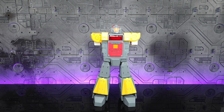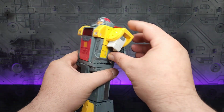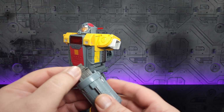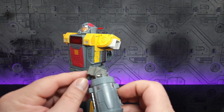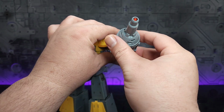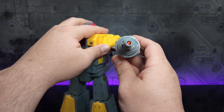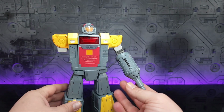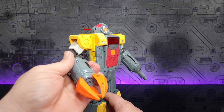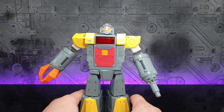So let's bring in Omega and we'll get him into full robot mode. First thing you want to do is bring the arms out and bring in the appropriate arm. Make sure that you have it turned the right way. And they simply just slide on. They don't lock or anything, but there's enough friction there that it's held on decently well. Could be a little stronger, but it's not bad. We'll bring in the claw side. And there we go.